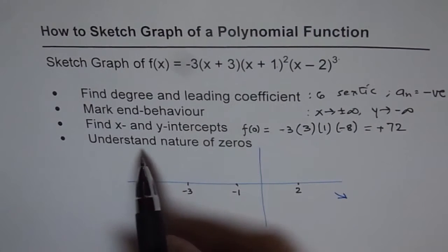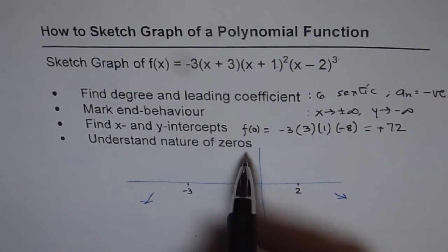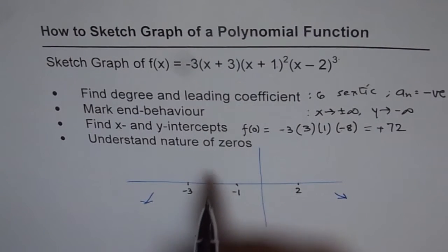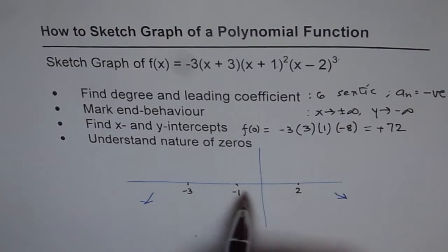Okay. Understand the nature of zeros. It is most important for sketching your graph, and that's why I didn't do anything on this graph after putting the x-intercepts. This particular video is probably the most extensive on sketching graphs. Always watch this first and then move on to the other videos, because I'm not really explaining all these points in the other videos. So you can go through it once again to understand what we're trying to say here, okay?